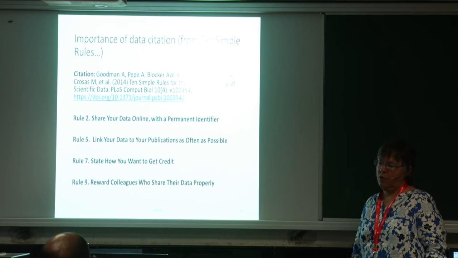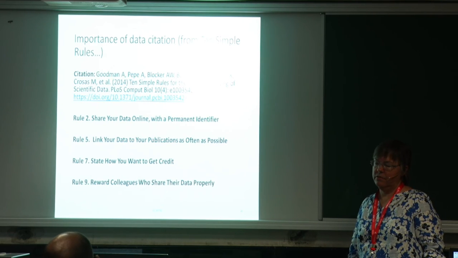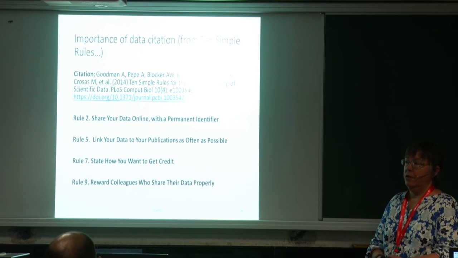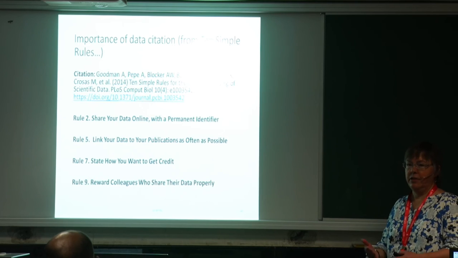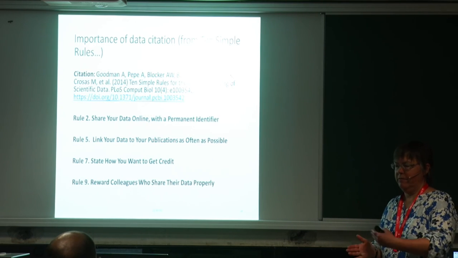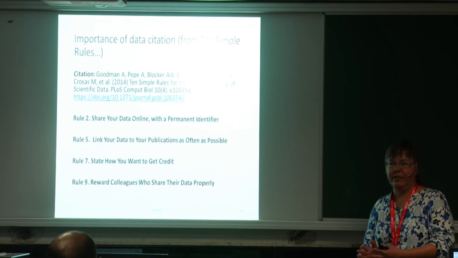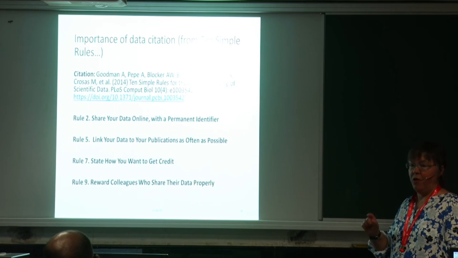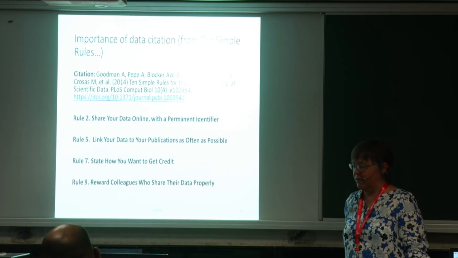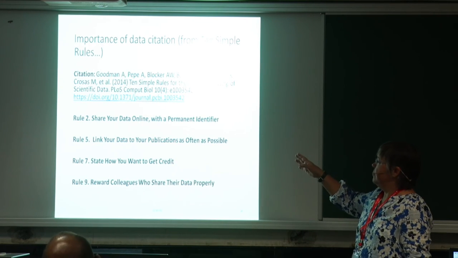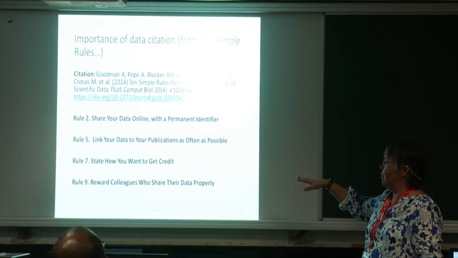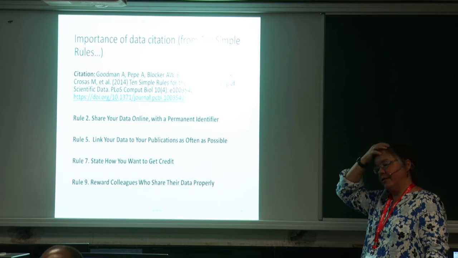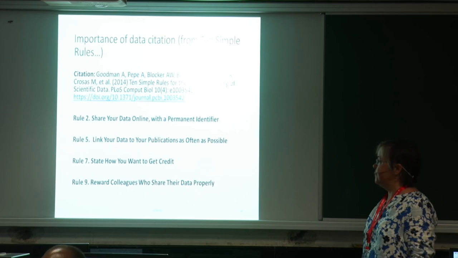It's $50 to be able to mint handles, and then $50 a year, and you can mint as many as you like. So if you have experimental machines, scanners and things that are going to put out a whole lot of data, where you're going to create a zillion data sets, then the cost of a DOI might matter to you, so you could use handles instead. Anyway, share the data, use a permanent or persistent identifier. Persistent's a better word, because is it permanent? There still needs to be some effort involved to keep it persistent.